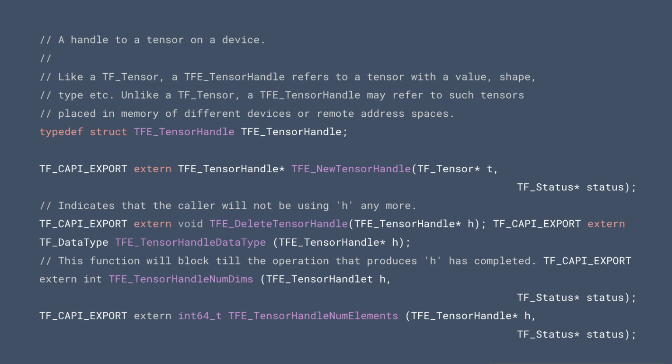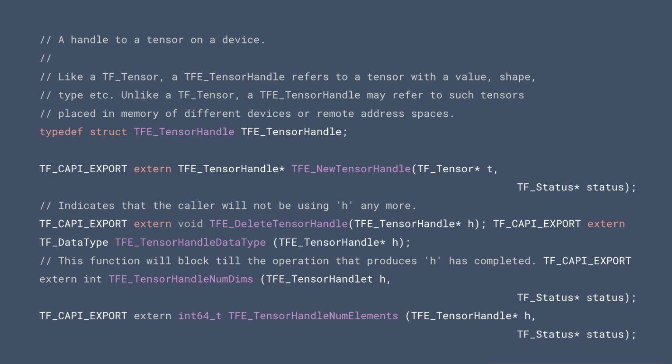Also, I guess there are four things. And the fourth thing is you can ask, hey, what is its value? And when you want to force the evaluation of its value, the TensorFlow runtime might have to pause until it can give you the result. It might need to copy that tensor from some remote device and do all sorts of other things. But once you're done, you get a TF_Tensor, which is essentially just a pointer to some data.